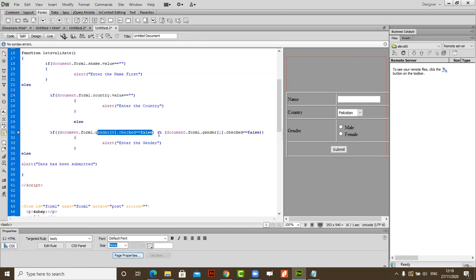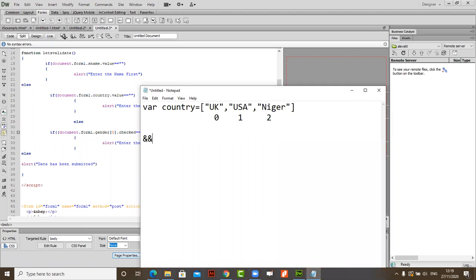If it's not checked, and this is the way we write and in Java, two and sign. So we write and, and this is or. The pillar, the key that you have below the backspace and above the enter key, the pillar that you have, okay, backslash के साथ जो है, shift this. These two pillars means the or.